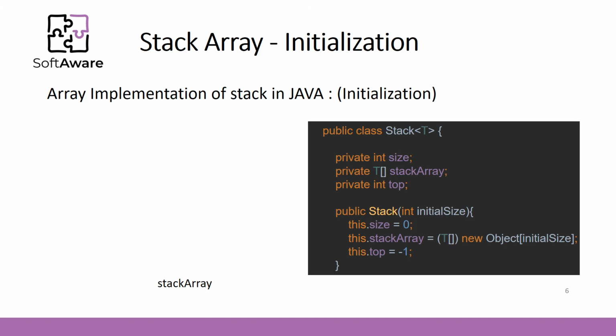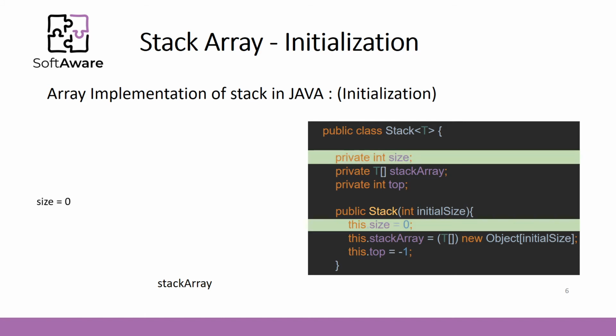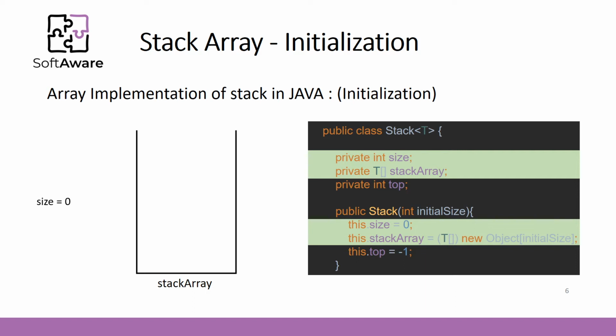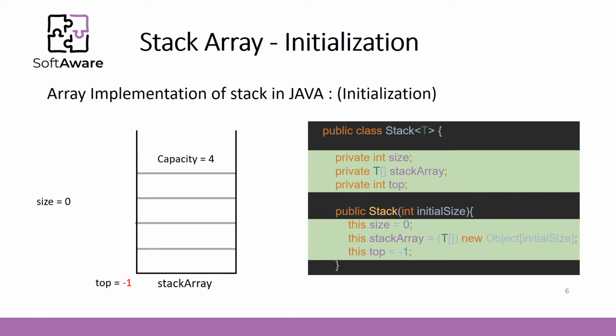Initialization of a stack array using Java can be achieved with the following implementation. We declare a size variable to keep track of the size of our stack array. Keeping track of size is not crucial, but it is a good way to understand how far we are from our array being full. In the stack constructor, we create the stack array with an initial size to store elements. Let's assume we set it to 4. In coming slides, I will provide examples relying on this length for our stack array. And finally, a top variable stores the index value of the top element in the stack array.